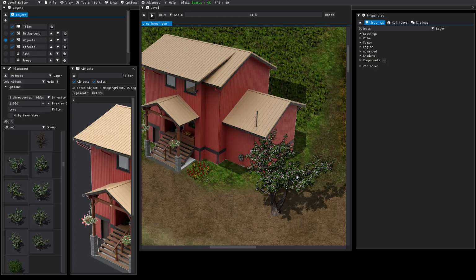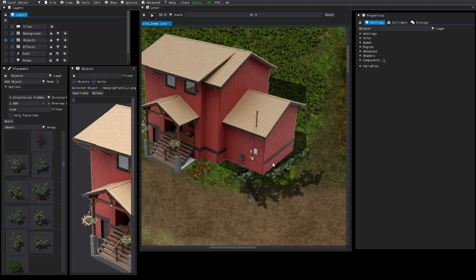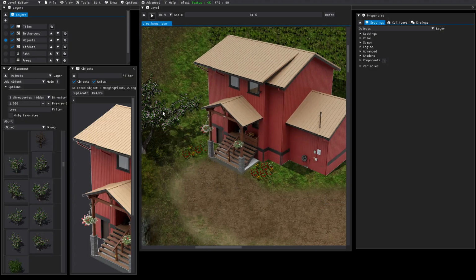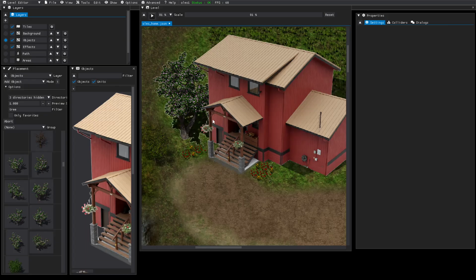I want it to be kind of in front of the house, so I'm going to have to adjust it. Actually, it can be behind the house, sticking out from the back. Sure, that looks pretty good. Then I don't have to adjust the layering. That should just work out fine.